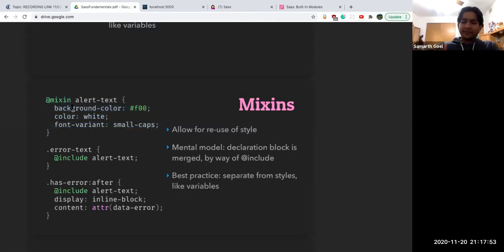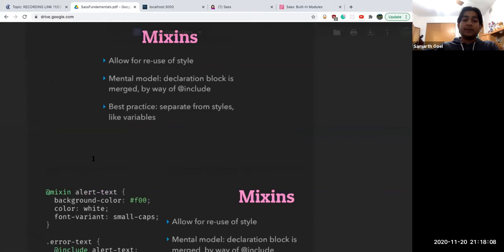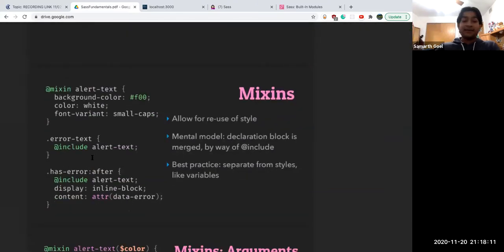So it's pretty simple to do. Just add an @mixin right before it, and it basically becomes a variable. So here you can see @include, then the name of the mixin. And what that basically does when it compiles is, I think there's a picture of it actually. No, okay, no picture. But what it basically does at compile time is take alert text, find it here, and just put these 3 lines of CSS in here. It is completely equivalent to just writing out these 3 lines of CSS here and here, but this just helps you as a developer write less. And you'll find this as a common theme amongst advanced tools like TypeScript, Sass, Less, any of these tools that aren't just CSS, JavaScript, HTML.